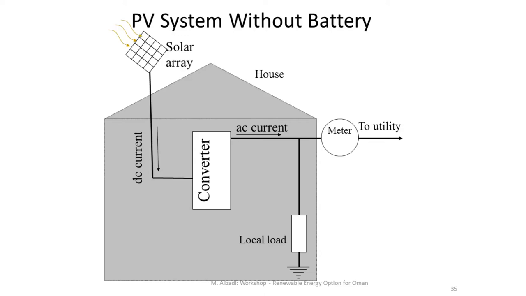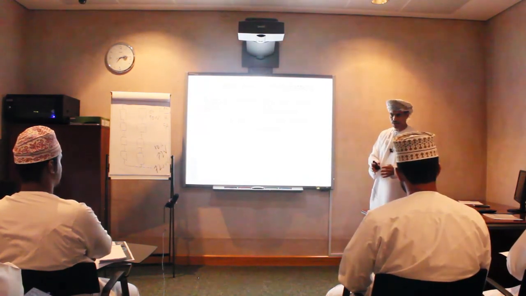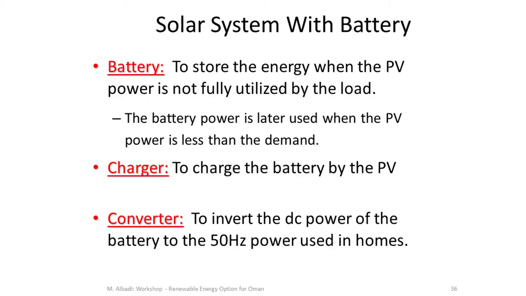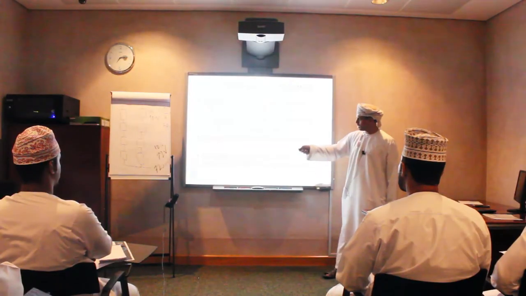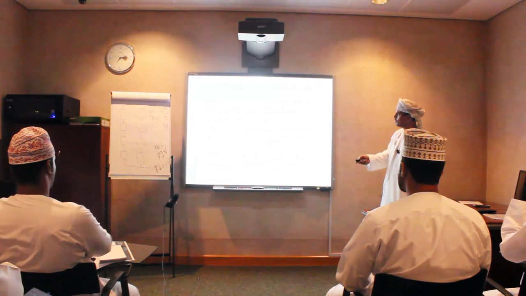Another system is if you have batteries to store energy. If you have a house that is off the grid, not connected to the main public grid, then the previous system is not enough. You need a battery, because during nighttime you need to operate maybe your TV, your radio, or other equipment, washing machines. So you need to store energy for the night. In that case you need a charger to top up your battery and make sure it is full, and you need the DC to AC converter. These will be discussed next week in more detail. I'll just give you now an insight about the overall system. Some of you are familiar with that.